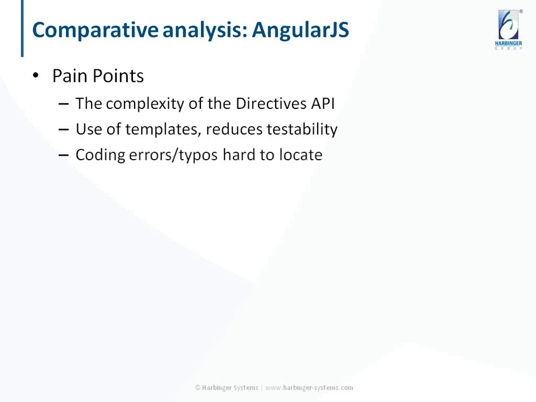Then some of the errors or typos that you make in the code become really hard to locate because of the declarative approach here. You have to really dig through and identify any errors or typos that you have made. In case you do that, it tends to increase the development effort or the time it takes. So either you need to be really cautious about not making those errors, or if you do, that becomes another pain point to handle.